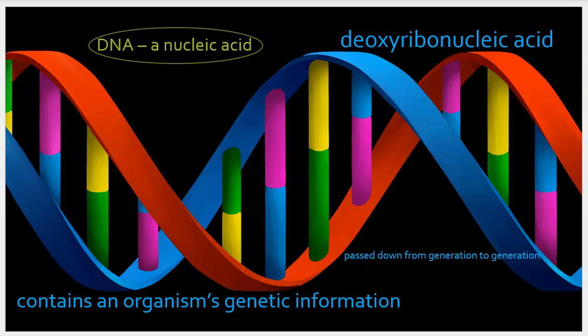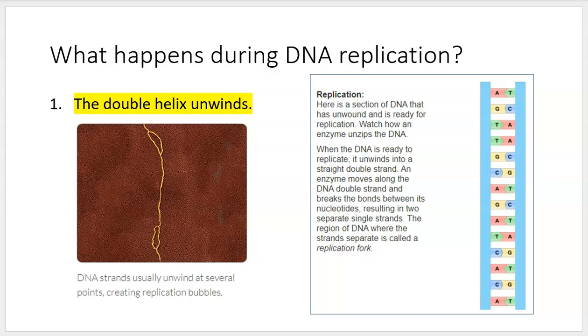Normally, DNA is this double helix shape. It looks like a ladder that's been twisted. You have your complementary base pairs that make up the rungs. For example, if this were adenine, this would be thymine. If this were cytosine, this would be guanine. Remember, A to T, C to G. So this is what DNA looks like hanging out in the nucleus of the cell. Before it can replicate or make a copy of itself, it has to unwind. So it has to go from being this twisted ladder to two straight lines.